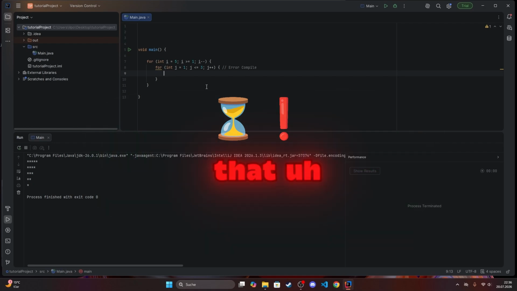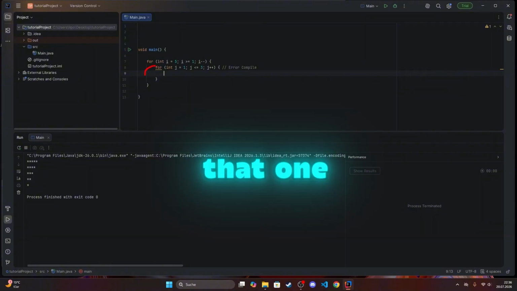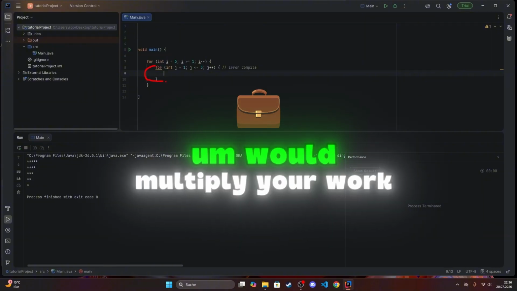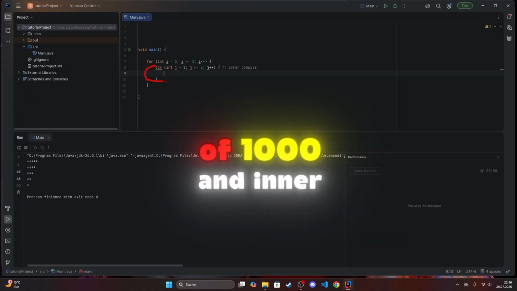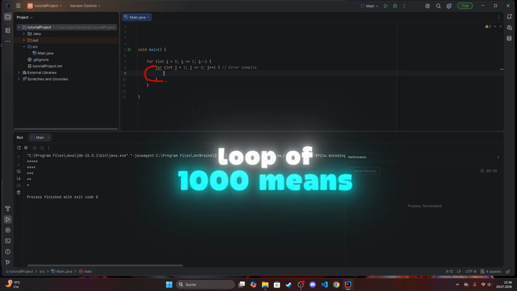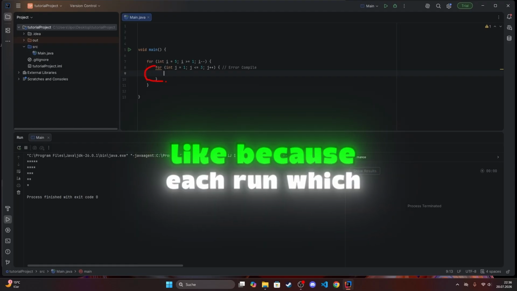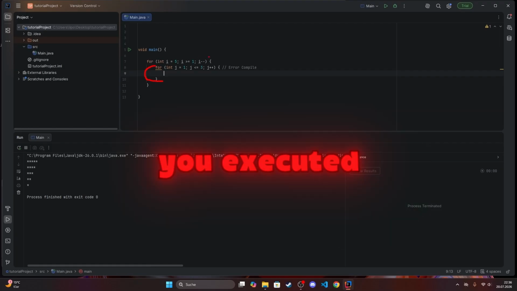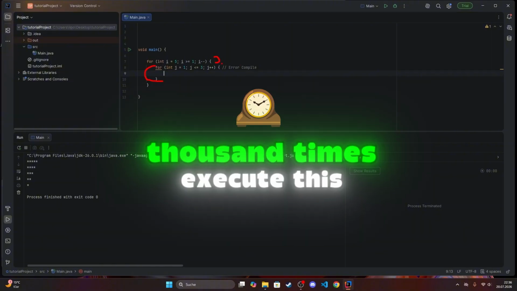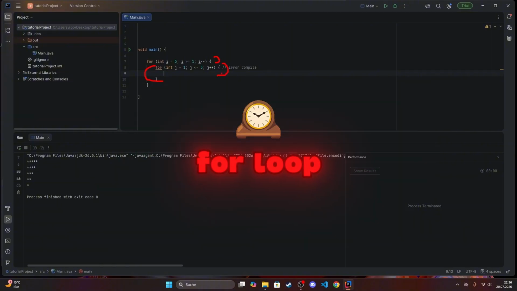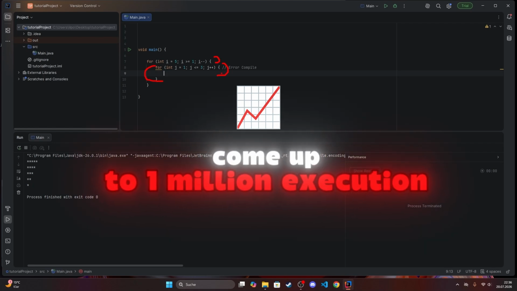Another problem is forgetting that the inner loop, in our case that one, multiplies your work. So an outer loop of 1000 and an inner loop of 1000 means the inside code runs 1,000,000 times, because for each run of the outer loop, you then execute the inner for loop 1000 times, and you come up to 1 million executions.